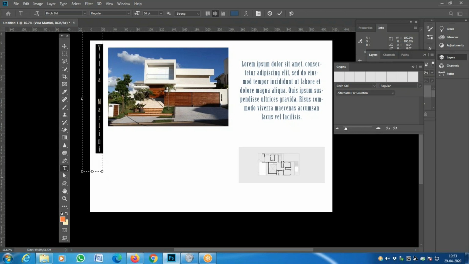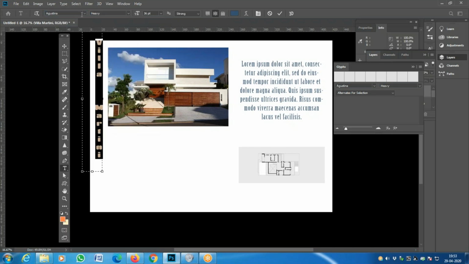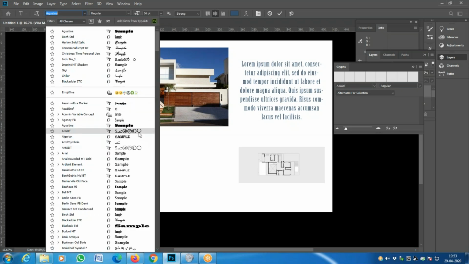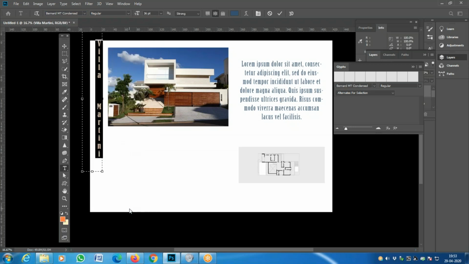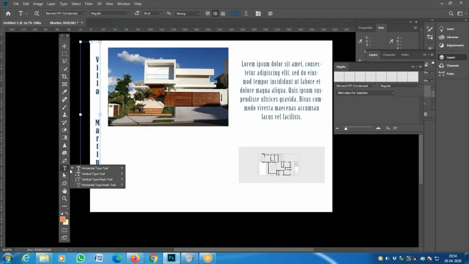I'm not really attracted to this font, so I thought I will change the font to something a little stronger. No, not good. So I've given this font and I have placed it over here. That sounds good. I can have a text over here also. So that is the advantage of having a vertical type tool.